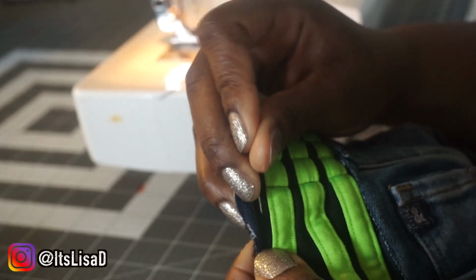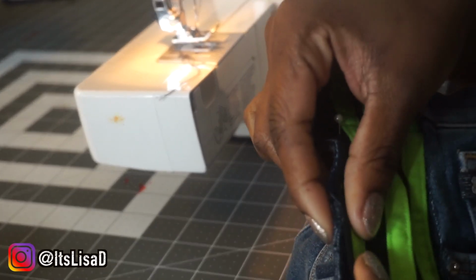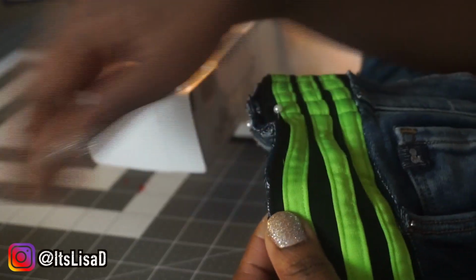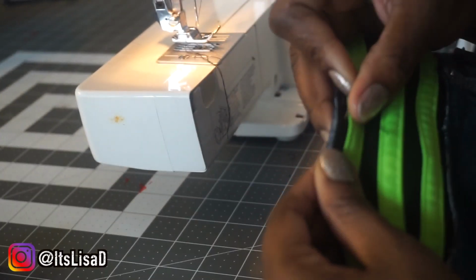And you're just going to keep folding and pinning to the inside of the jeans all the way down, making sure to leave a tiny bit of seam allowance. You don't want to leave too much because then it'll fold over too much once you put the jeans on. We want to make this a very small fold over so that you can barely see that we've made a fold on the jeans.